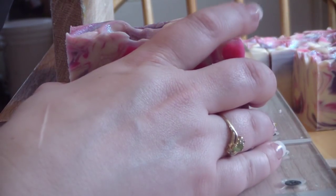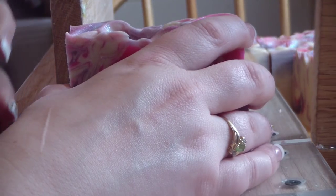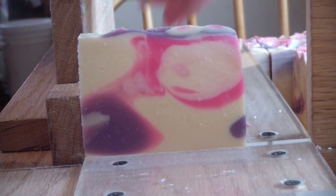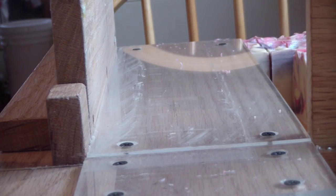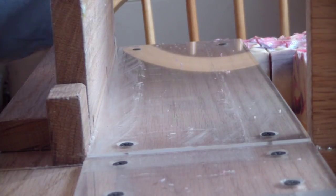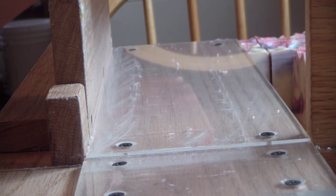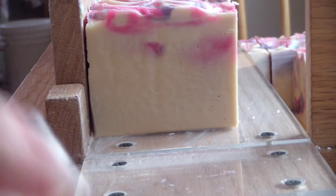This one is cutting a little tiny sample off. I cut those bars all just a little tiny bit thicker. That's okay. No big deal. Last vlog. Swirls are so pretty.